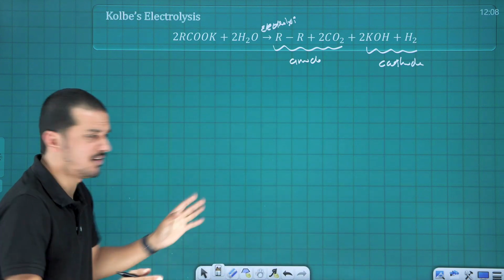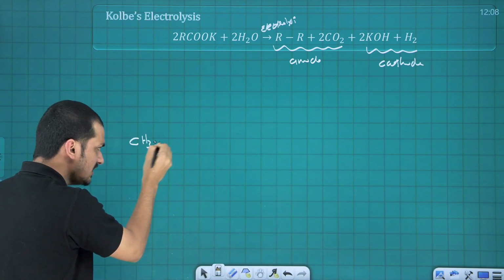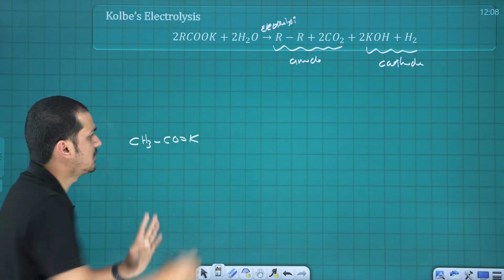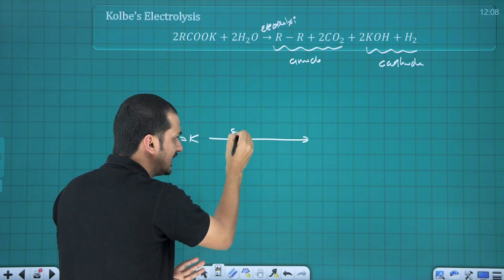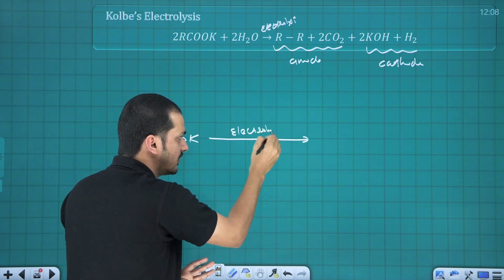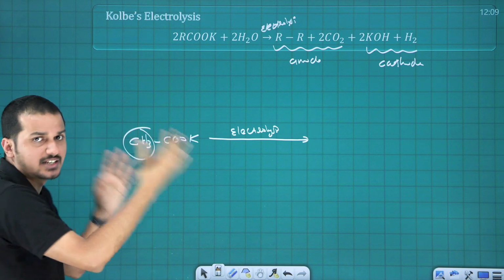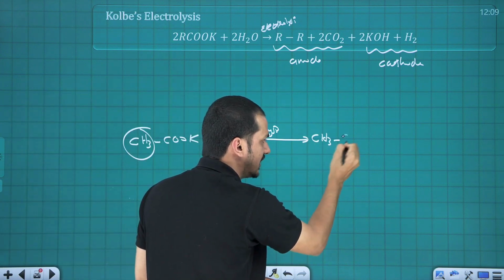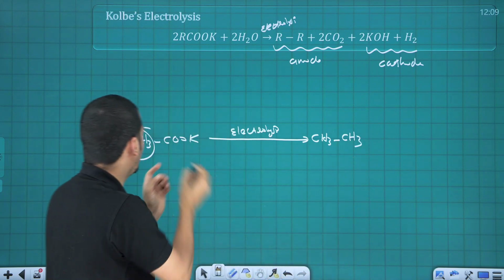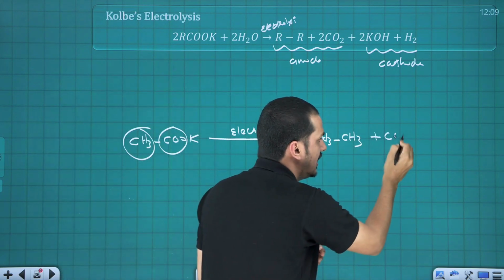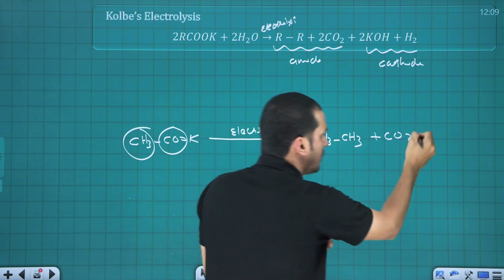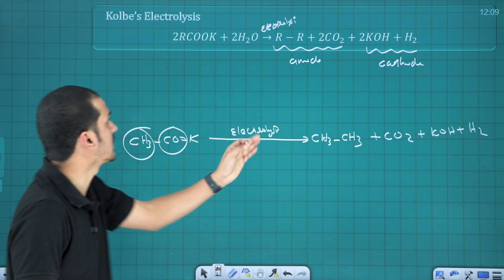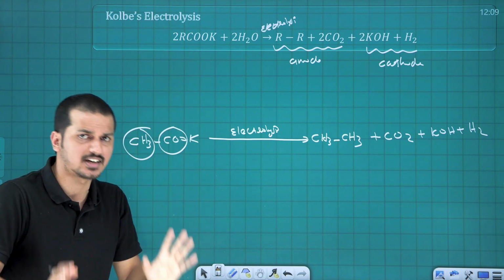You have to remember. So whenever I am taking CH3COOK, potassium acetate, if I am conducting electrolysis, the products will be like this. 2 CH3 I have to take, R-R. So 2 CH3, that means CH3 single bond CH3. That is ethane I will get. Then this will become carbon dioxide. This potassium in water will give potassium hydroxide, and hydrogen will liberate. This is the reaction of Kolb's electrolysis. That idea you have to remember.